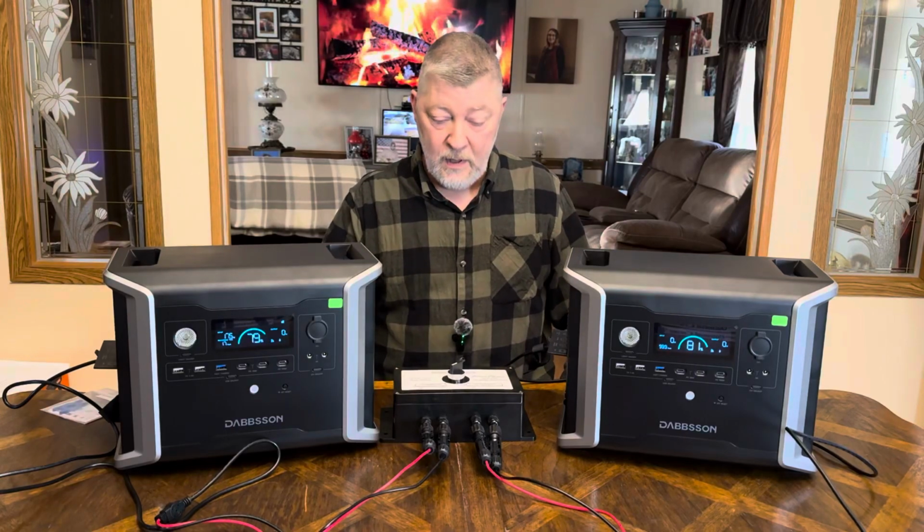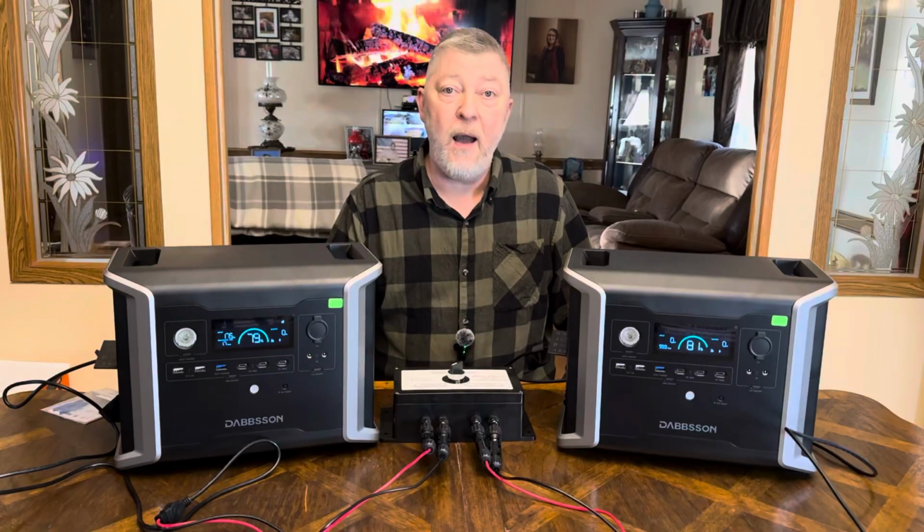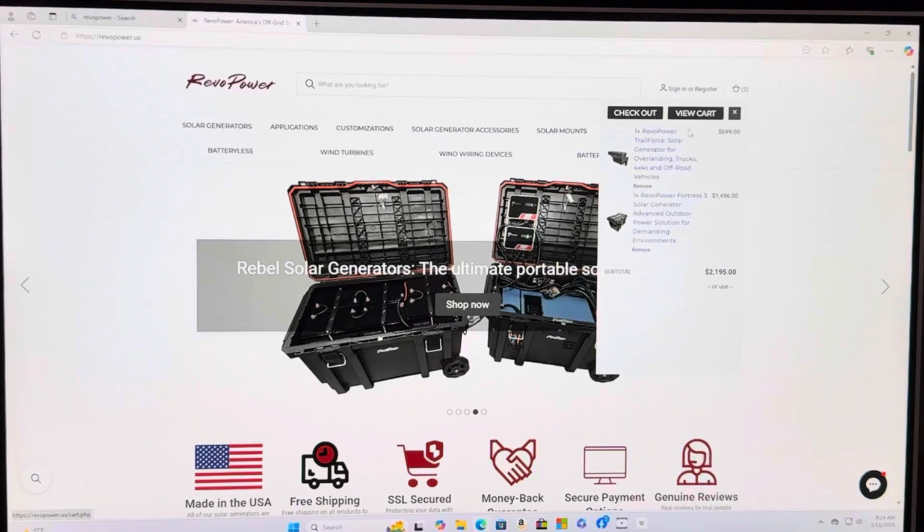Very simple. How about let's go in here and we'll take a look at their website, let you see what they got. Now right here is their website, revopower.com. And right here is one of their power stations. And over here, it looks like it's an expansion battery. So I'm telling you, they are into everything. This thing's got wheels. I put a couple in my cart just so I would be able to show you. But I'm telling you, they have got everything.